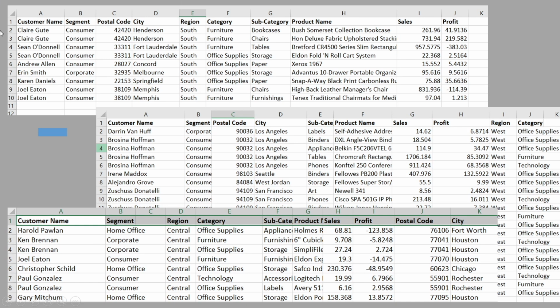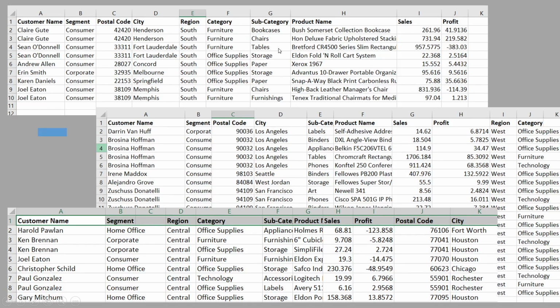This is the sample superstore sales data, which is a very famous data set. From that, I have pulled some of the data. In the first table, you can see the region belongs to South. It means all nine records, from the 2nd till the 10th, are from the South region. In another table, all my data are coming from the West region. And in the third table, all the data comes from the Central region.